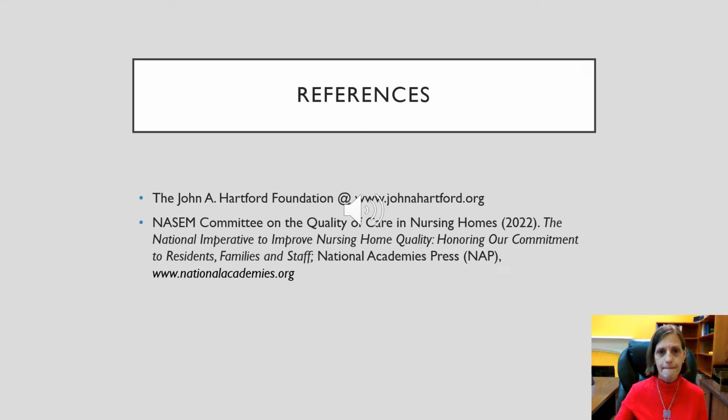So recently, we all have lived through COVID-19, and we know that it has had a devastating impact on nursing home residents and staff. The National Academies of Science, Engineering, and Medicine concluded the way in which the United States finances, delivers, and regulates care in nursing home settings is ineffective, inefficient, fragmented, and they believe this is unsustainable. This report identified 7 broad goals, and that was just published last week.